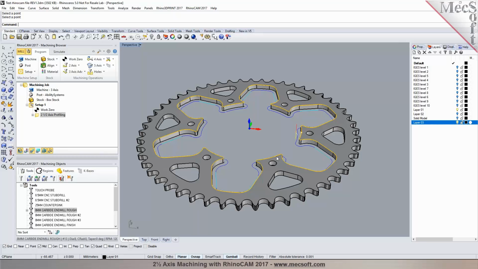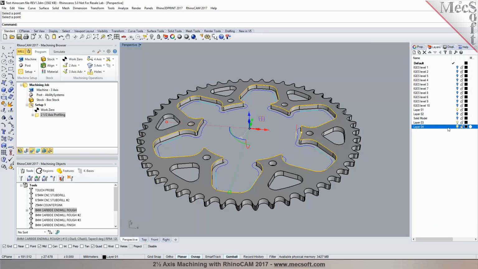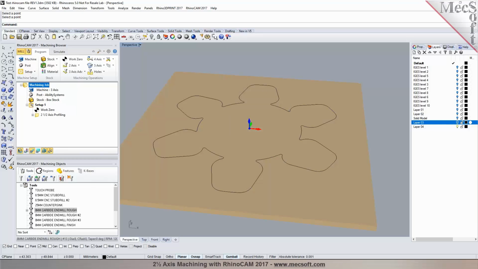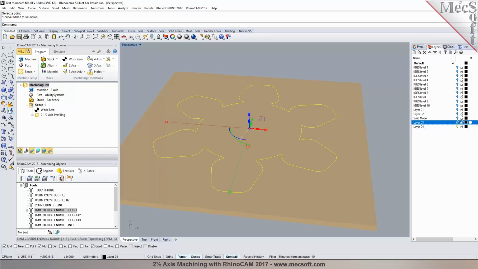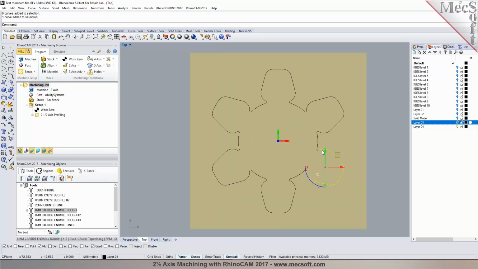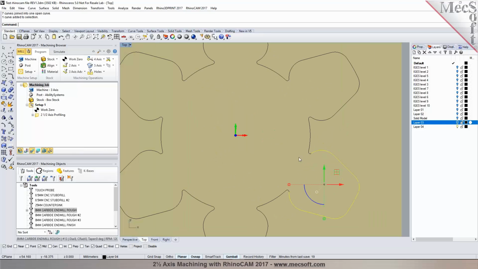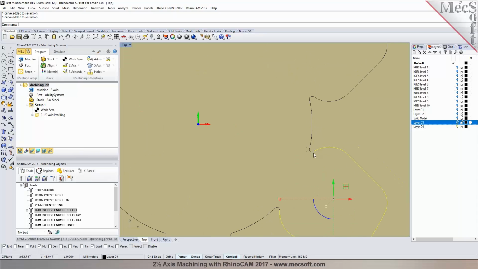So I'm going to make a new layer in here. I'll just grab this curve and place it on the layer. I'm going to say copy object to this layer. Okay, and let me use this curve that we have right in here, and I'm going to explode this in Rhino. We may just want to pick certain sets of these curves in here, right? So I'm going to select these curves. I'll join them together, and I'll retain, so we have this curve right in here.